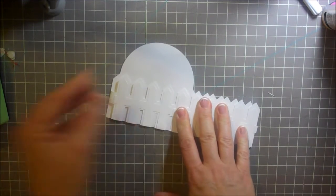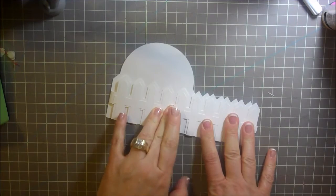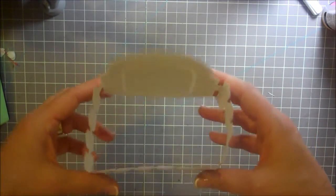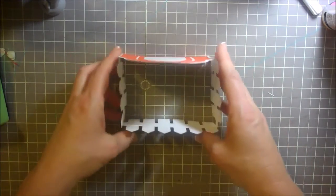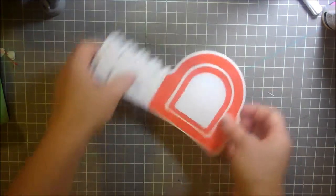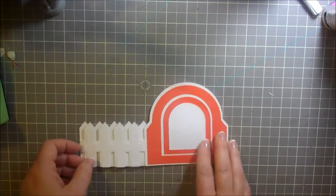Alrighty, press that down a little bit. This is really cute. Isn't that the cutest little box? So there's our little picket fence, and now we can start adding our flowers. I think before I do that I should have added a sentiment first, so I'm going to add a sentiment and then we'll come right back.